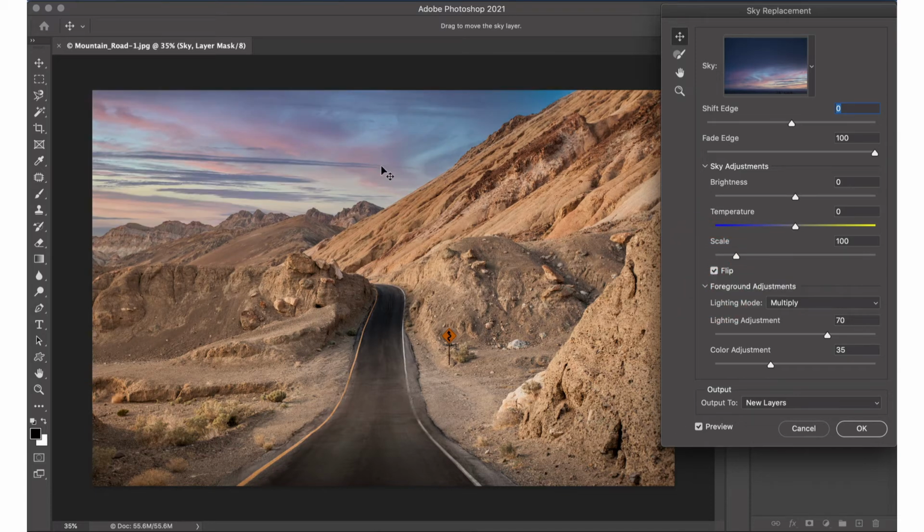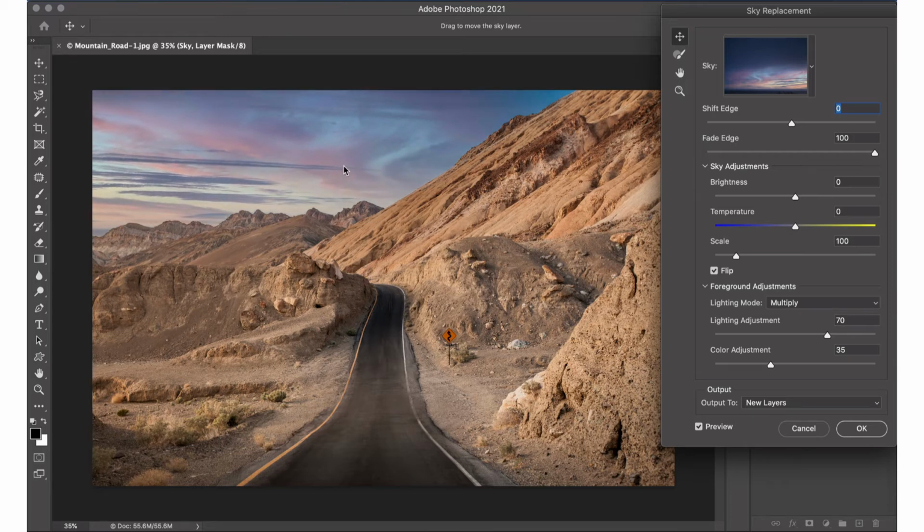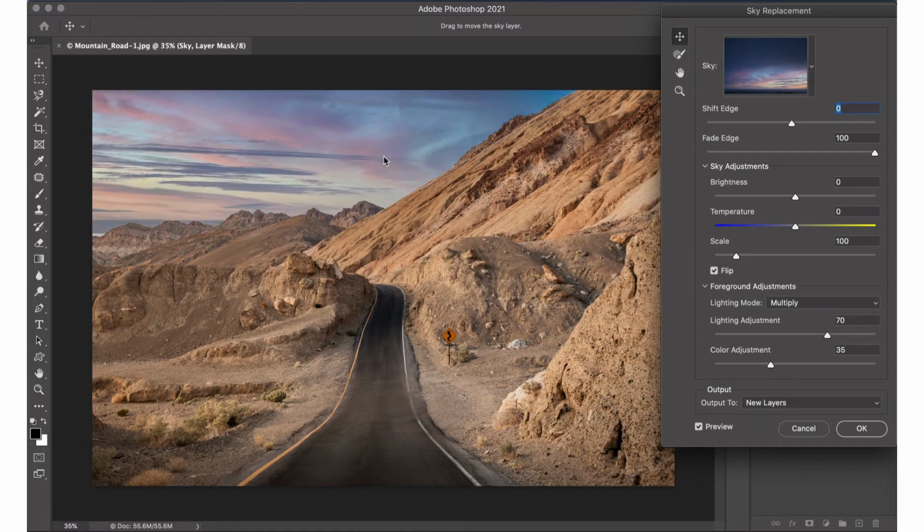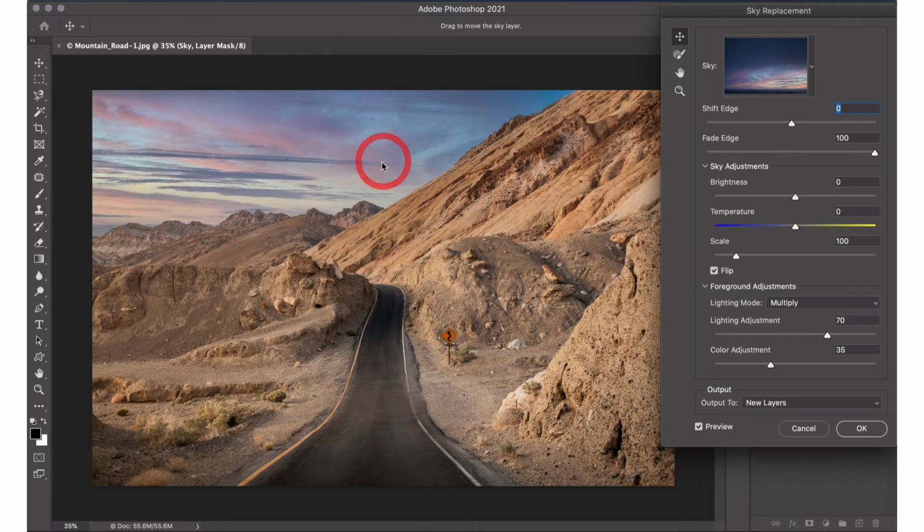Once you flip it, you can move it around. I would not want to go that far because that's a little too dark, but I want to get it probably right to the edge here. And there we go. Now I'm making use of that lighter side of the sky because that's showing the same directional light that I need for the mountain.